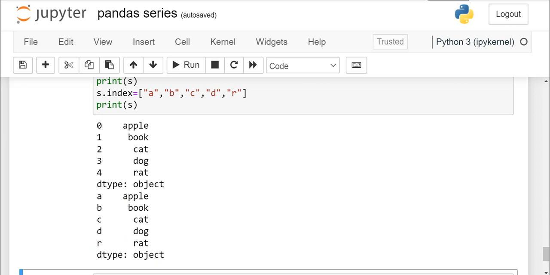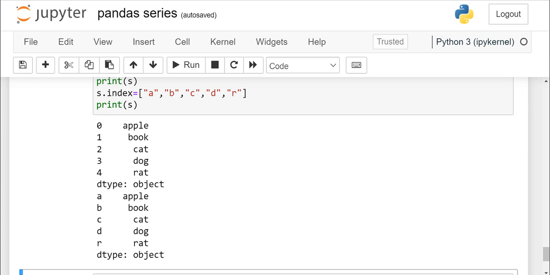In this video, I have explained what a series is and the various ways of creating the series object: by using lists, dictionaries, scalars, and various ways of NumPy arrays. Many things I have explained with practical examples.